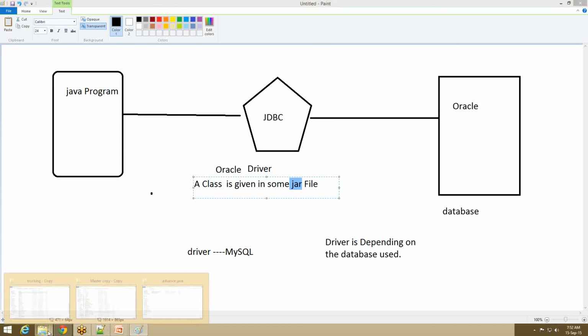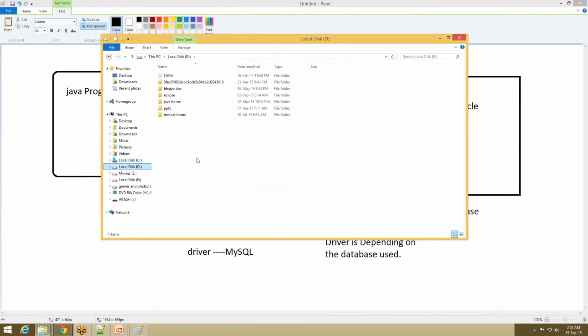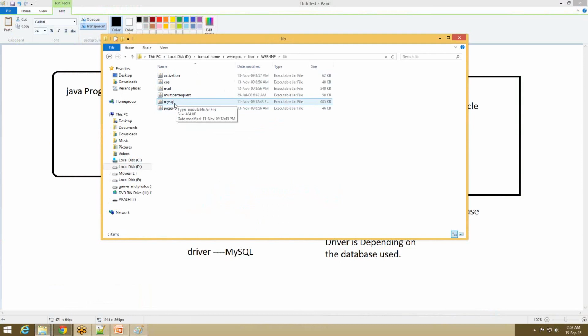Let me show something. Let us say I go to the D drive. See, if you see the library folder, here I am trying to show one jar file, that is mysql.jar.